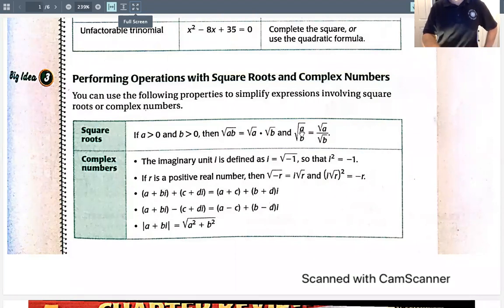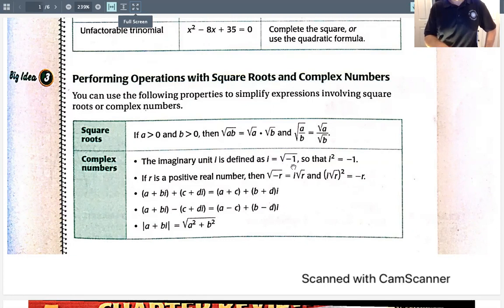And the quotient also, you can split the quotient. See where my mouse is? You can split that quotient up. Now, this is the case where you have only real solutions. When you have complex solutions, it's because you had a negative inside. What about when it's 0? When it's 0, then it doesn't matter. The whole thing becomes 0. So we're really only talking about when a and b are greater than 0, and when one or the other or both are less than 0. Okay, so you get negative numbers in here.